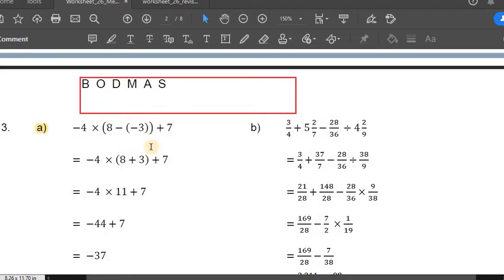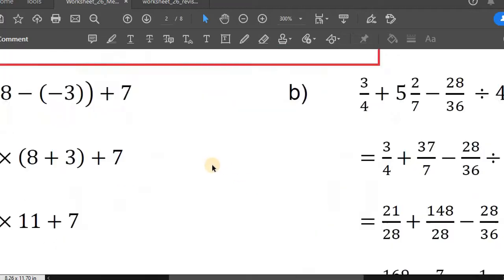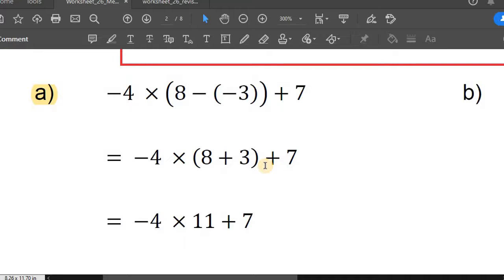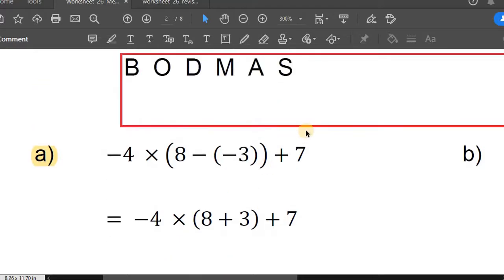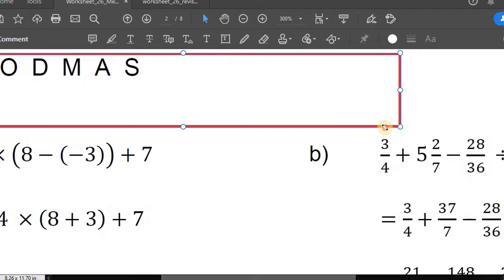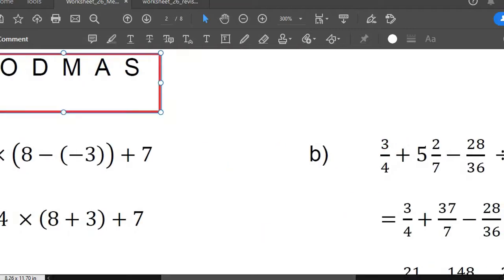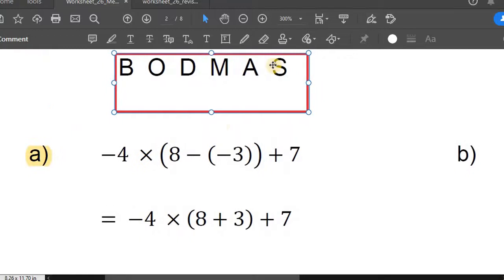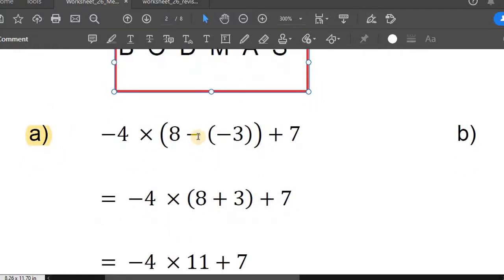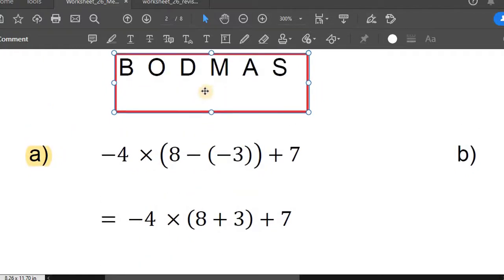Let's look at this first part here, right? Let's maybe zoom in to get a better view. All right, there we go. Right, we're saying BODMAS. Let me just make this a bit smaller so I can move it around, right? Okay, we're saying BODMAS. Now B is for bracket. What does a bracket mean?